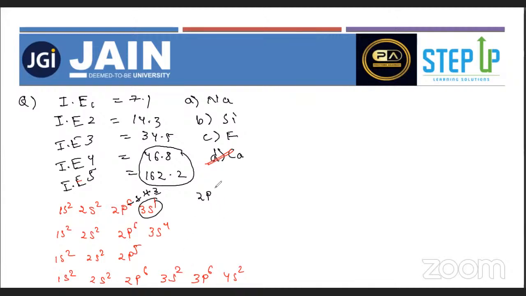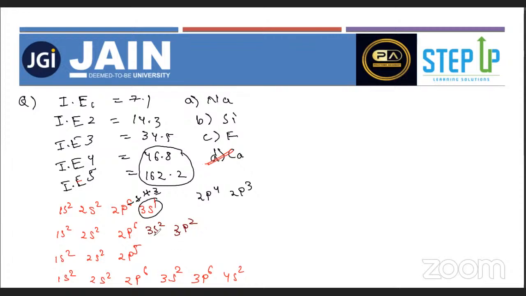So here what was there? It is 2p4 to 2p3, the fourth one. Here, ionization energy 1, so 3; ionization energy 2, so 2; ionization energy 3, so it will be 1; ionization energy 4, so okay, I wrote 3s4 here. This is a blunder. This will be 1s2, 2s2, 2p6, 3s2, 3p2. Okay, silicon, right?